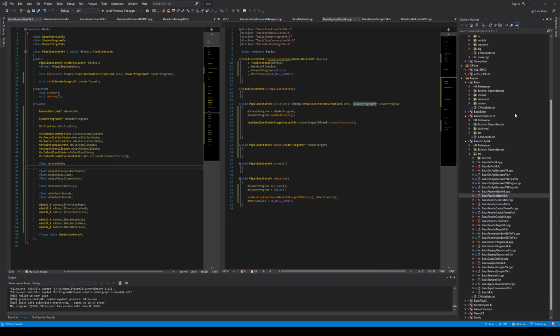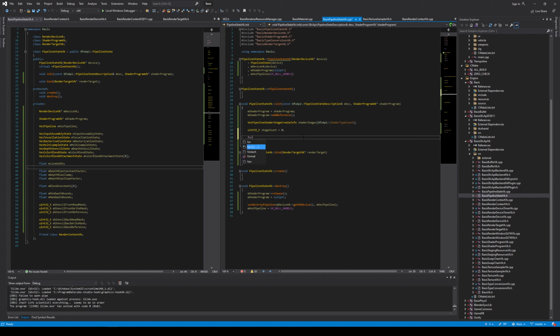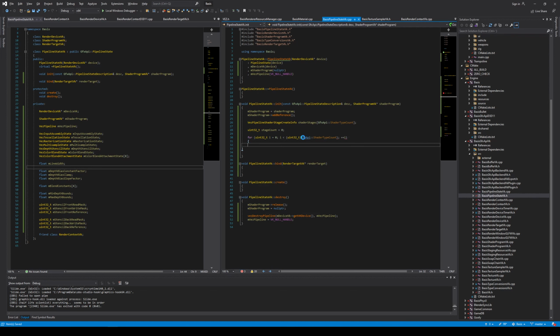I'll just drag that off to the side as well. So what we can do is we will do stage count, and then for uint i is 0, i is smaller than, probably need to cast this because it's an enum, so that would be GFX API shader type count, plus plus i, like so.